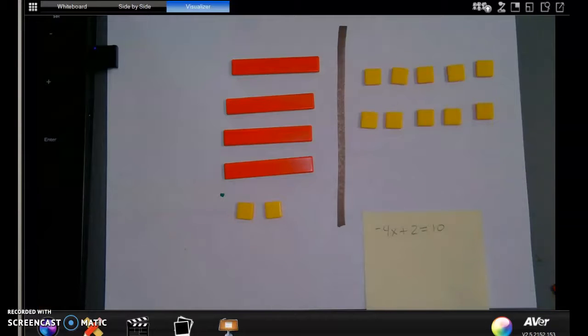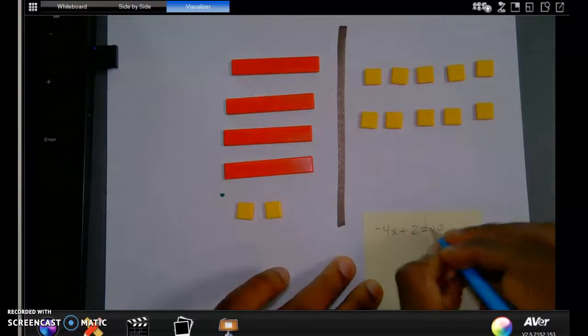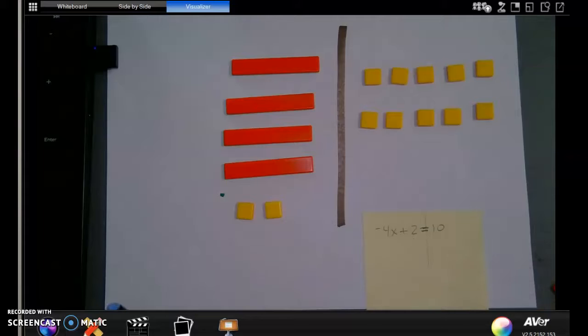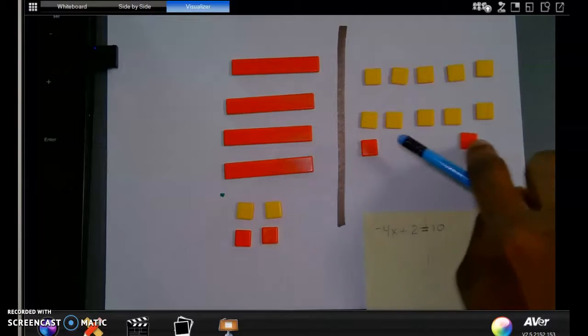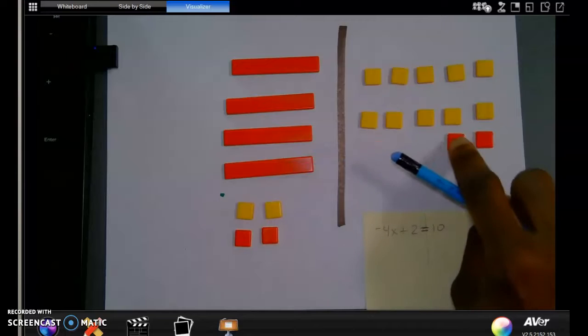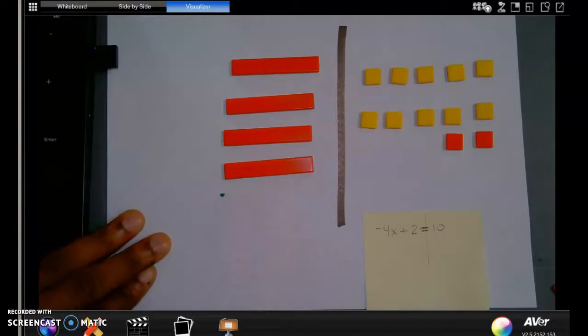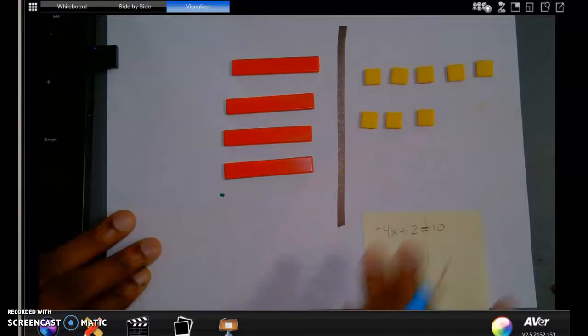All right, so what do I do to get this? I want this variable by itself. I need to first work on getting rid of the positive 2. So I'm going to add positive 2 to both sides, as I have been doing. Okay, I think I'll do it over here in the end. Okay, so it makes more sense when I remove it. Okay, so 0, it doesn't matter. 0 does not matter. I'm going to move these out of the way. So what's left?